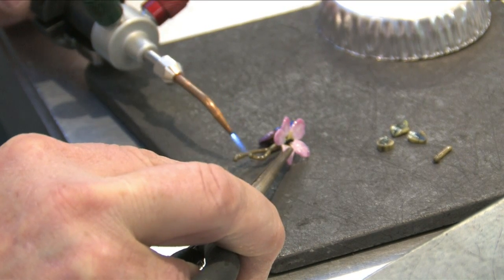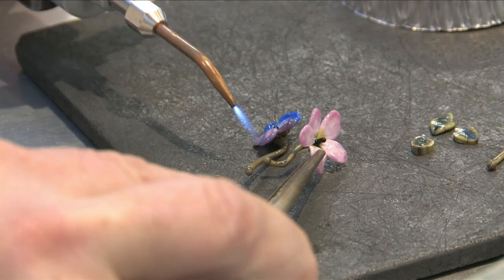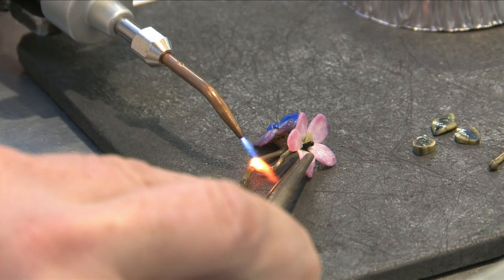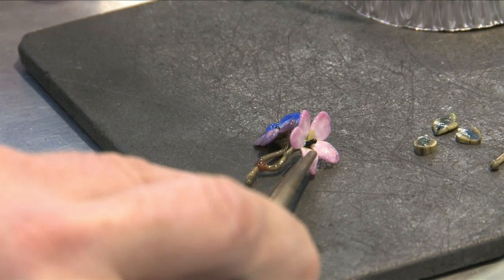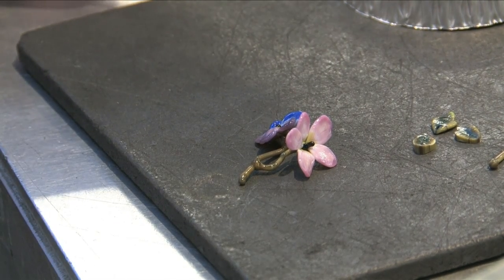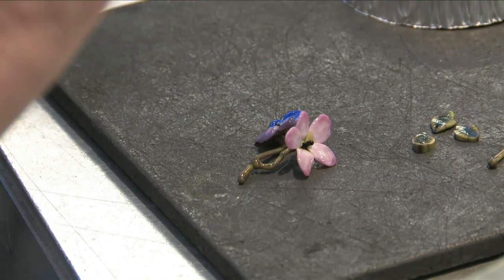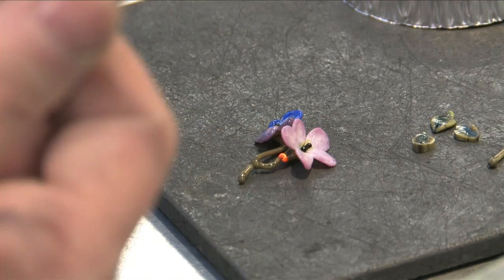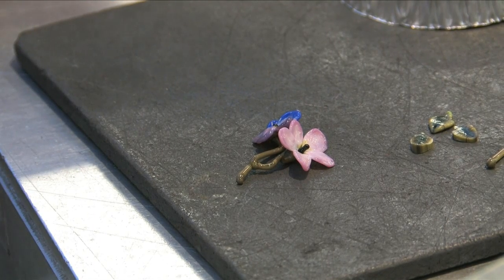So I'm going to heat these things and attach them just like silver soldering, putting the torch between the two joints, getting them both to glow, and actually watching the flow. You can actually see the glass flow into itself and become one, just as you would if you were silver soldering or welding or anything with the torch to bond two things together. You want to see the flow, you want to see it become one. I can change the angle of the flower just by tapping it like that. Down it goes into a more forward look.